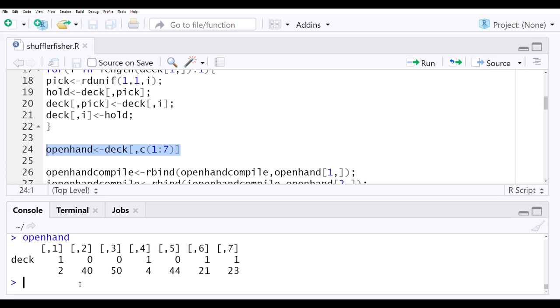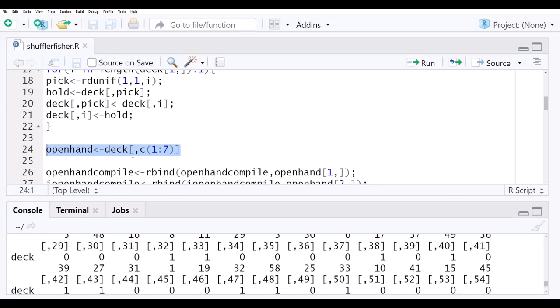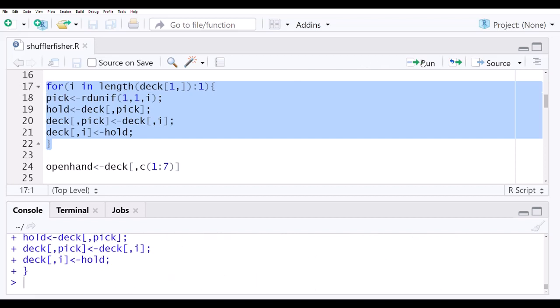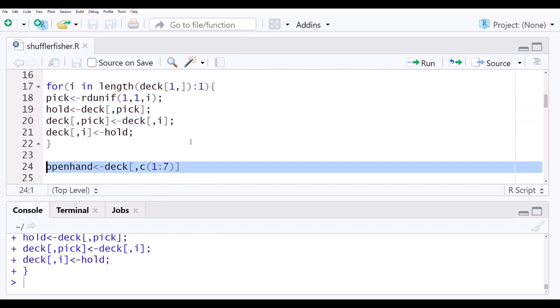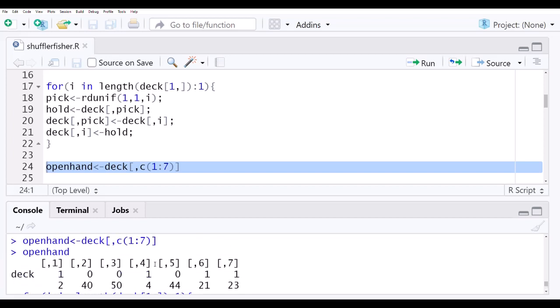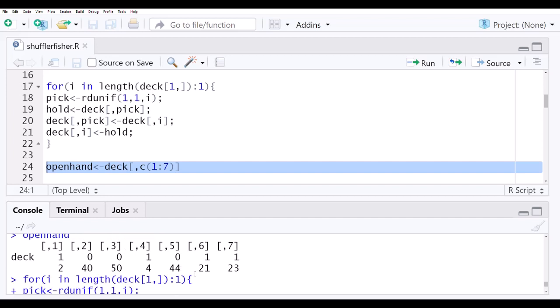If you do another shuffle, you now have a different opening hand, where you have 2 lands and 5 spells, whereas in our first opening hand you had 4 lands and 3 spells.